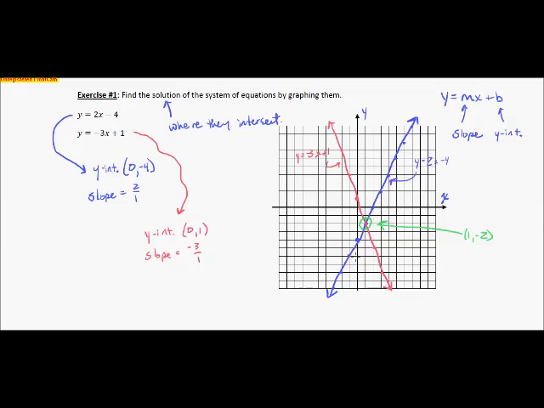Okay, so it's really that easy. If you've been graphing these lines with y equals mx plus b for a while, which we have, it is really super easy just to graph them, label them, and see where they cross, okay, or where they intersect. Alrighty, so that's the solution to that system. If I plug this point in for y and x over here, it actually comes up as a valid solution.